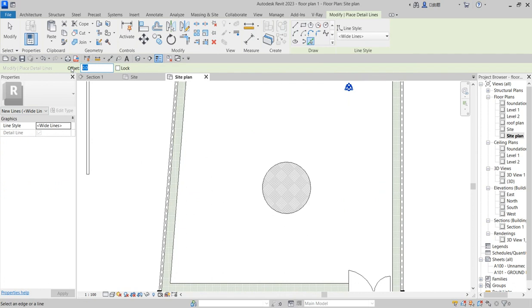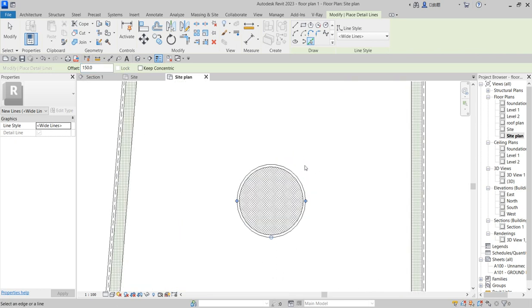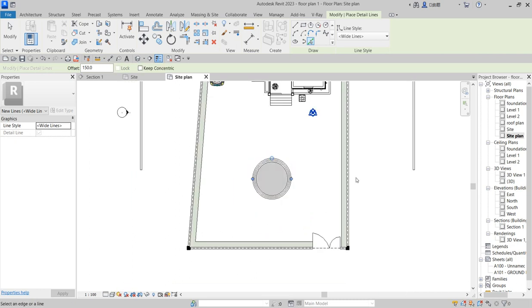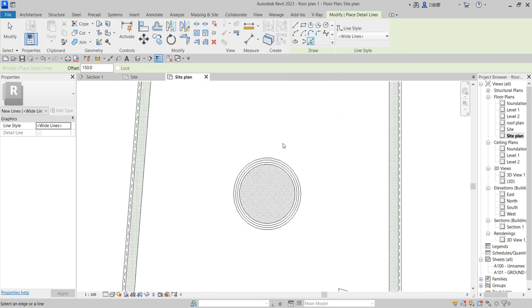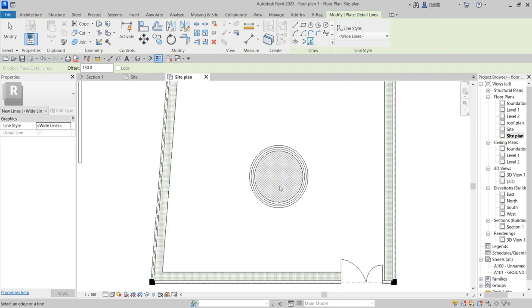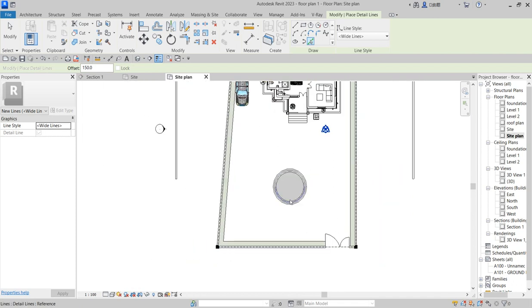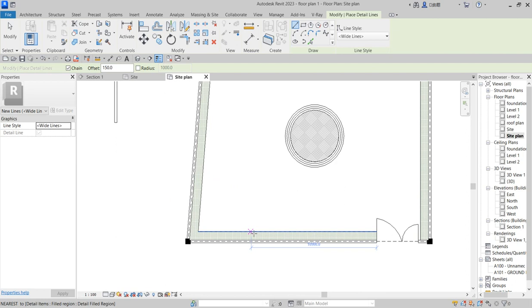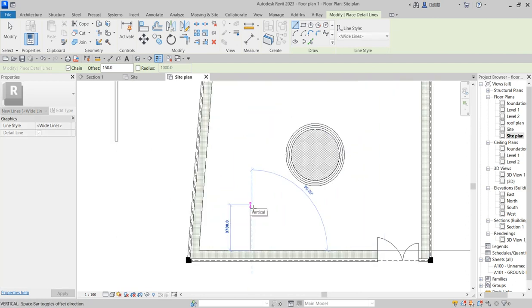Then offset it by, let's say, 150. Okay, do the same thing again. Do the same thing. So this particular thing can be used for fountain in the last. Whenever you are doing your software, you can put fountain here and let it be accessible. So now let's conclude by putting parking space into here. So the car park at this point.